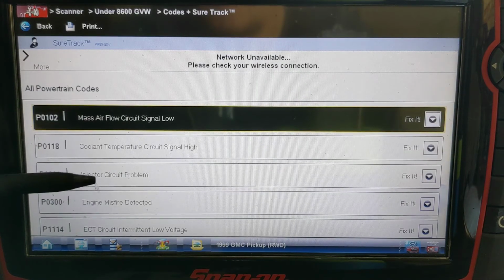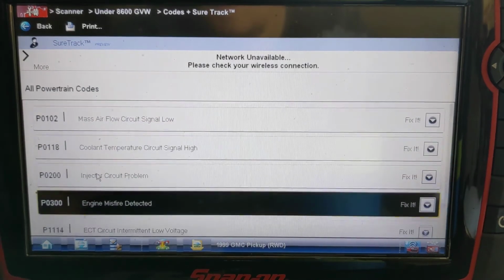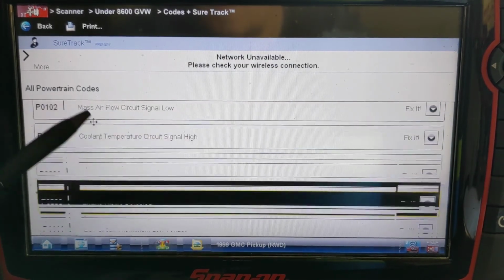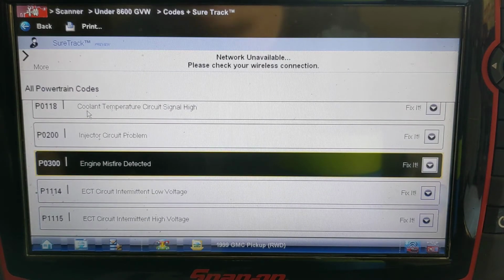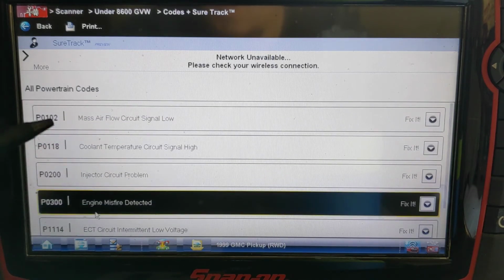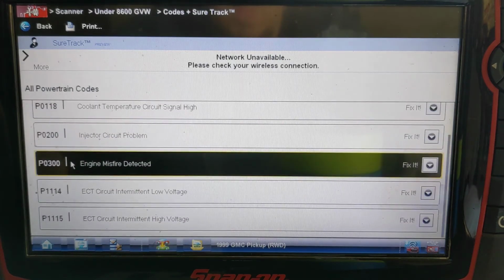We want engine trans trouble code information. Now, if you see, this looks a little bit different, we've got a whole bunch more codes in there. So that other mode didn't show us, I believe it had the 118, it didn't show us the 1114 or 1115. And there was no mass airflow code in there either. So that's why, if you can, go into more specific information, because you may get more information that the generic OBD2 functionality isn't going to give you. So again, all these are cleared out, so these should be history codes.